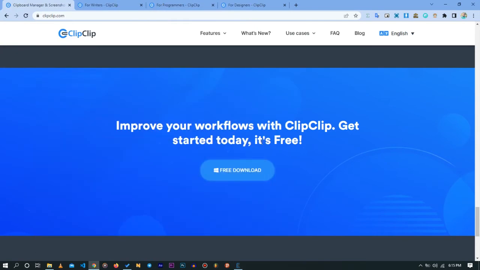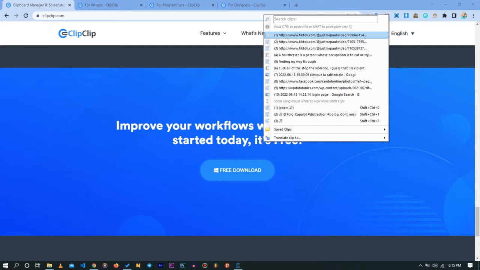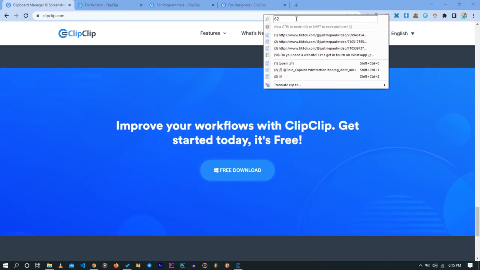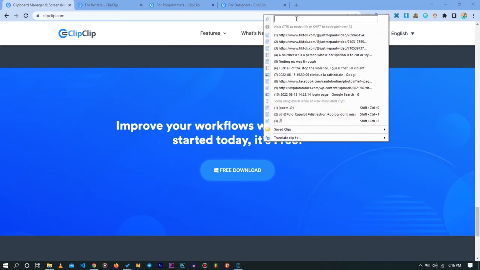The first usage I have is on a daily basis. I've assigned a shortcut which brings up the history. On my own computer it is ctrl+c, which will bring up the history, and the history keeps 10 items. I think that's the limit for the number of items you can keep here. But if you want to search for more, there's a search bar here where you can enter what you may have saved on previous instances, and you'll bring them back even from weeks ago.